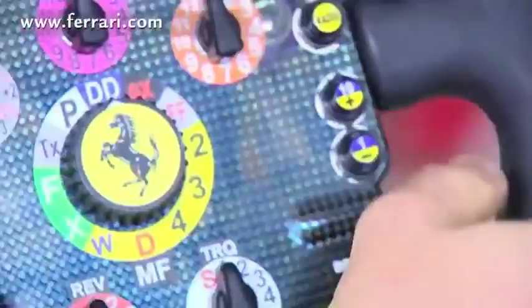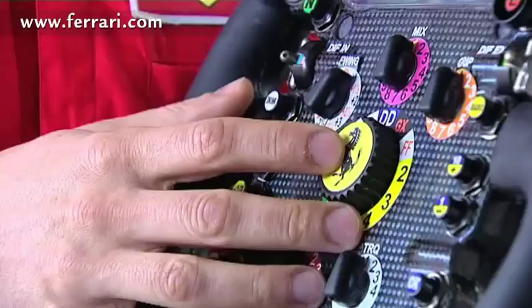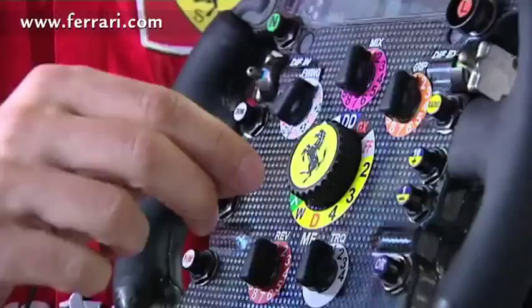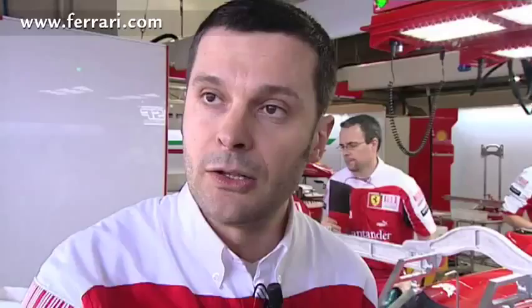This is a synthesis of what we have on the steering wheel. During a season we have an infinite number of setups, and after every test we check the steering wheel. The one you can see here is Felipe Massa's. Fernando's is, at least at this stage of the season, very similar, because he's just arrived and is still developing his requests, so there are hardly any differences. There are also new rules and the KERS is gone, so the steering wheels have been simplified.